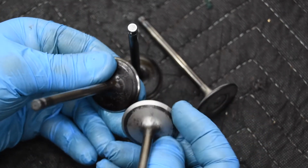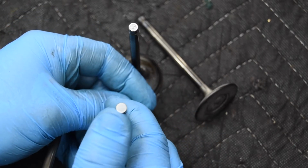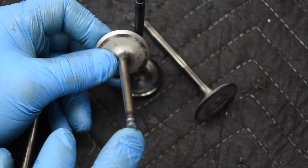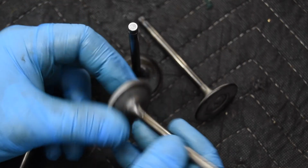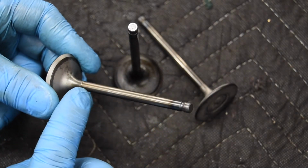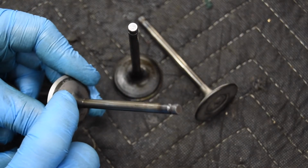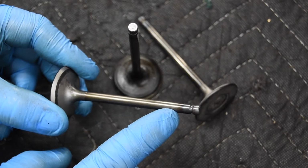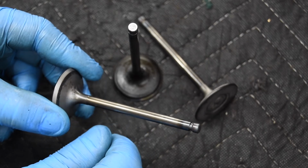After this, I machine the face, and of course I have to tip the valve first, because the way that my valve machine runs, it does require that the tip of the valve be perpendicular to the stem. So I will be sure to tip it first, and then I machine the face. I do not blast the stems, even though it is glass bead. Embedding is minimal, but I don't want anything to get stuck in the stem, because it's very difficult to remove, and to remove it I have to remove the diameter of the valve stem.